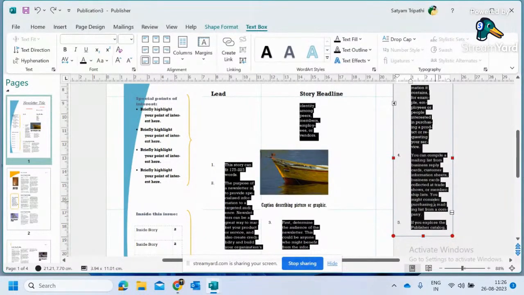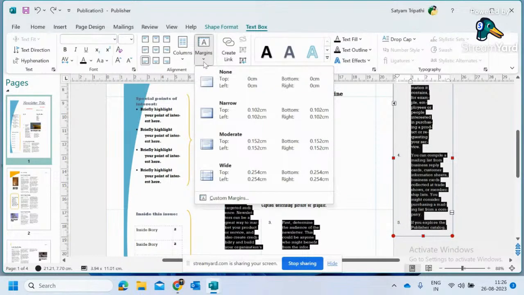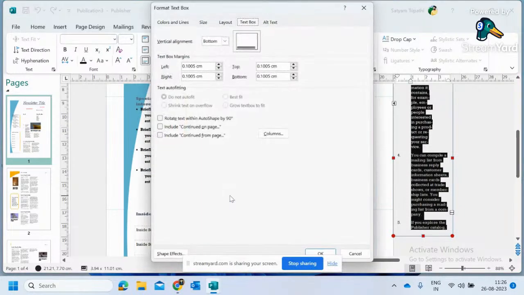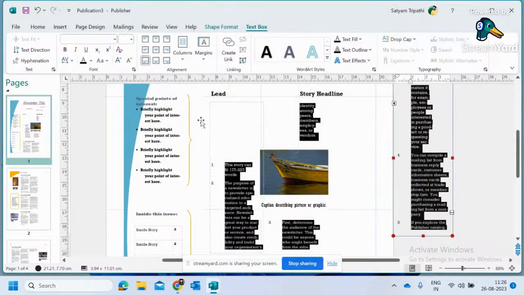So in that way also, Publisher helps us. If you see the margins, you can create your full page setup, how you want it and how much space you want to save. If you click none, you can see the top 0 centimeter and bottom 0 centimeter are created the same way. So it's basically the page setup. You can set up your page in the narrow way, the moderate way, or the wide way. You also have custom margins, where you can choose your size, your layout, your colors and codes, different things.